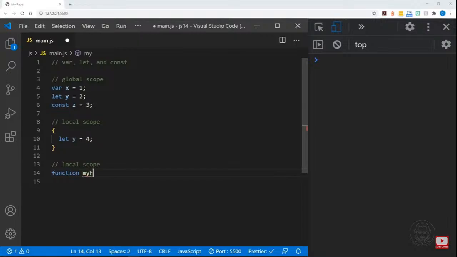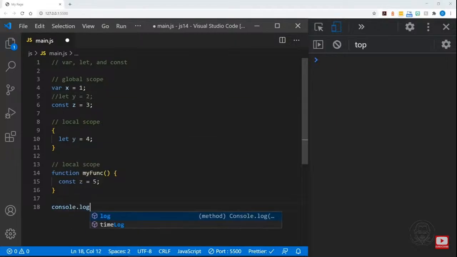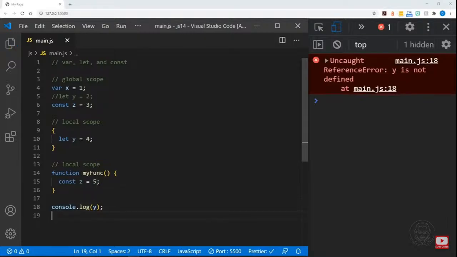I'll create a function now, and this scope, and I'll use const here, is also a local scope. Now when we look at local scope versus global scope, the variable we define, y for example, is not available. This key value pair here, y, the variable, equals 4, is not available in the global scope. So if I comment out the y in the global scope, and then we put a console log statement in the global scope once again, and we try to log y, we should get an error. And that's right, we got a reference error, y is not defined.